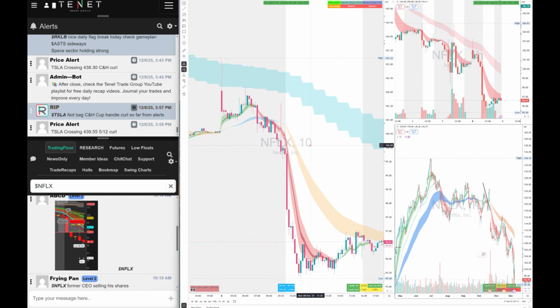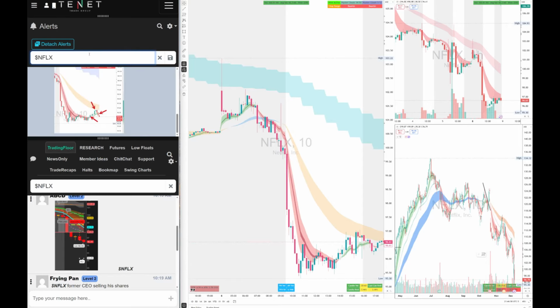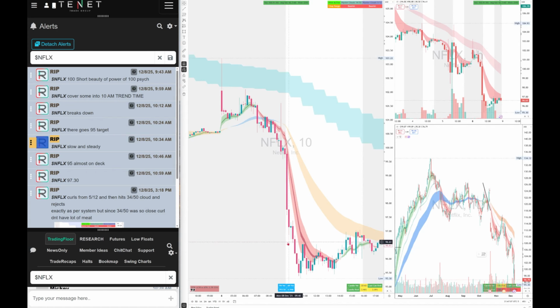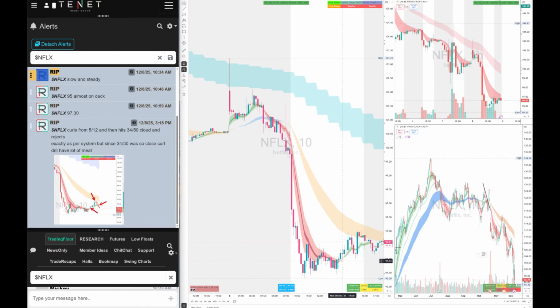You put your stops at 100, take that short, take Netflix down, and that's exactly what my traders in the community did. So Netflix from 100 short, power of the 100 psychological level. The target I gave was 95, and even from that 98 we flushed into that 95 target. It was rejecting the Ripster 1 hour clouds, and it also broke yesterday's support. It broke support here at 99, then it broke yesterday's lows here. Whenever something breaks yesterday's lows, it's confirmed bearish, it's going to flush much more. And this is where we finally covered it, because it was reclaiming the 512 clouds.